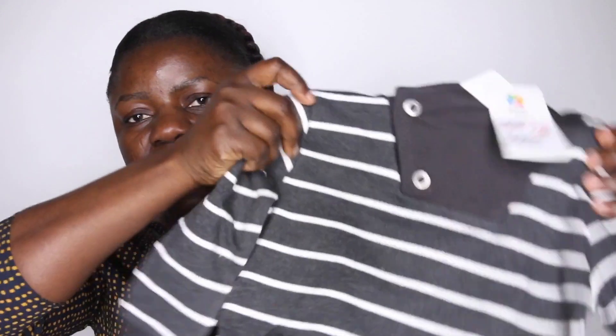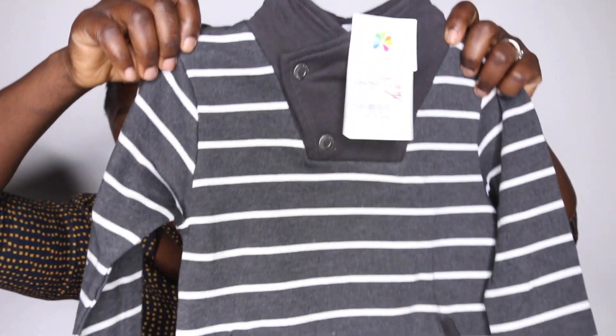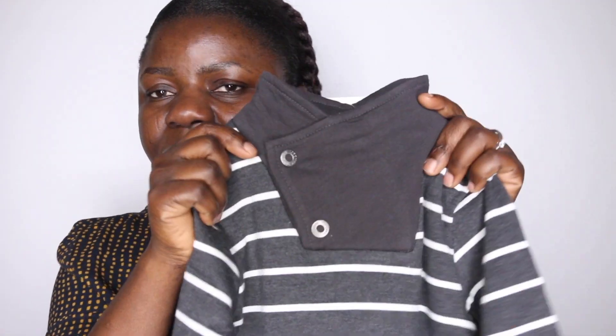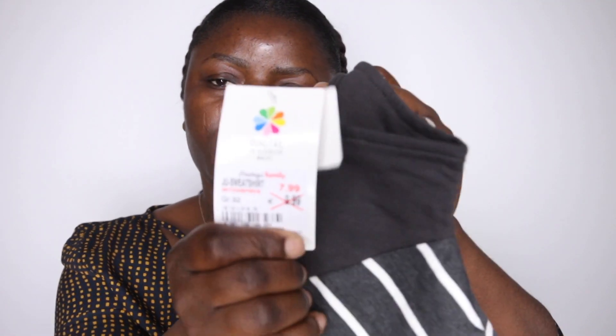The next one is this other piece right here — how cute is this? I really like it. I got him something like this before and whenever he wears that down pullover I'm always like 'hey look at my boy!' So when I found this I was like I need to get one more. This one is size 92 and they reduced it from 10 euros down to 8 euros — super cute.